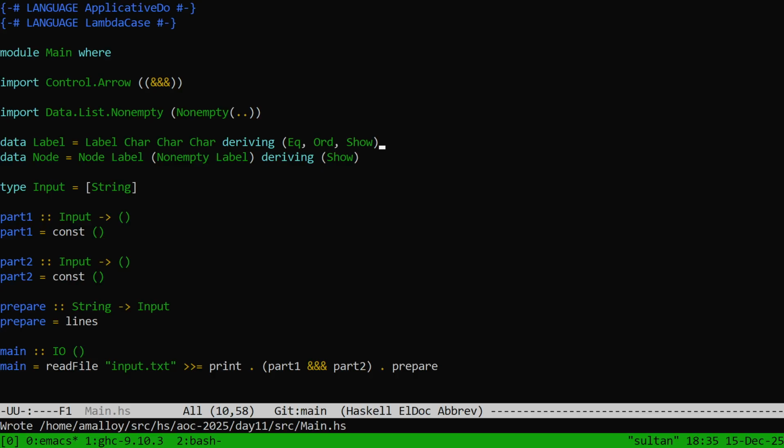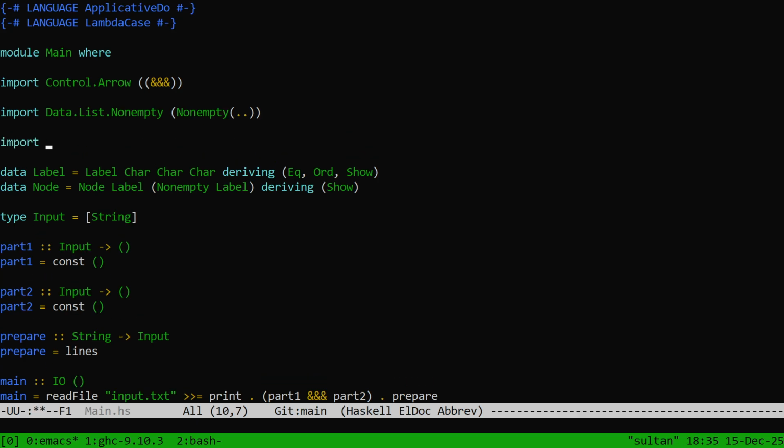So let's go ahead and write the parser, I guess. Where do I usually put... I'm going to need match, sum, psim. Actually, funny enough, I think I want many.